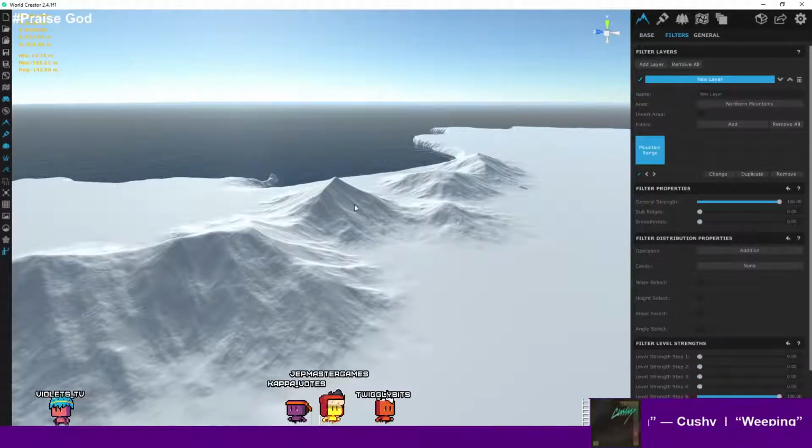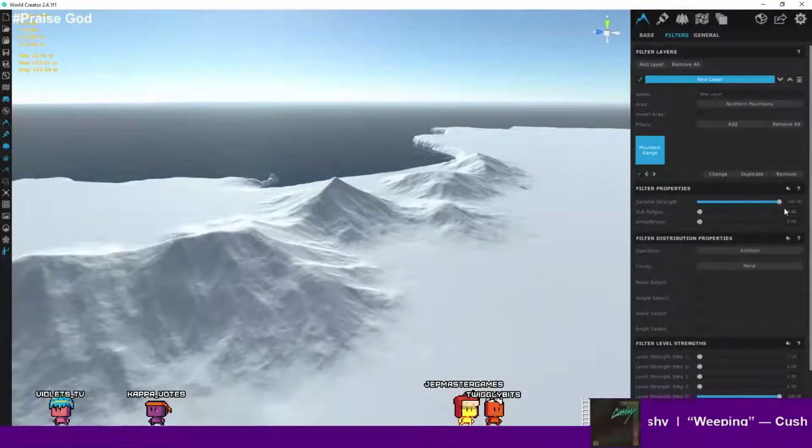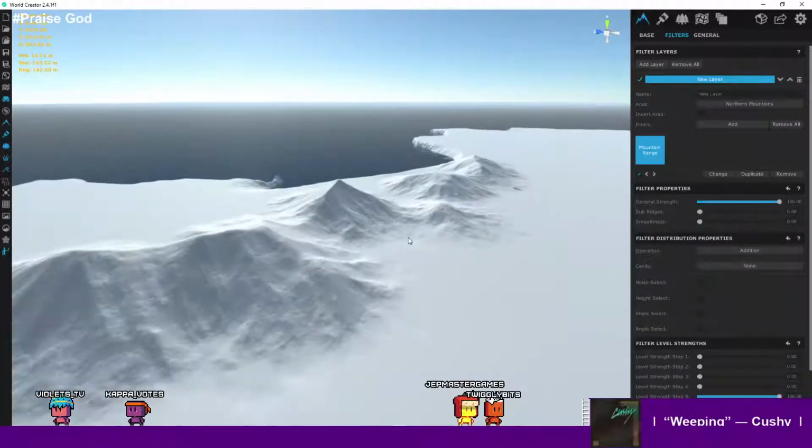So right now we have the mountain ranges, and that's why it looks like that. Looks pretty cool. The general strength is 100% on that. I could add sub-ridges. Right now it's at 0.